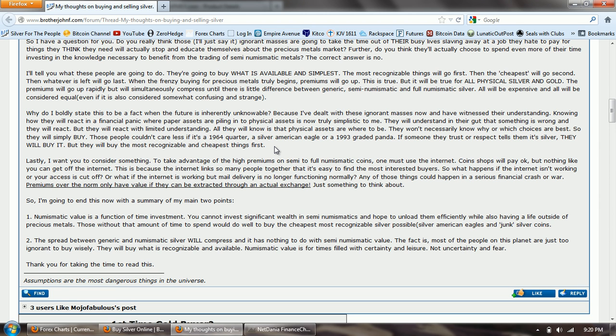And that's the bias that I tend to find when I talk to these people who work in the coin shops, because they're so close to the silver recycling business. And you have to remember, this stuff is recycled. It is bought and then it is melted. It is sold for a price around spot, and it ends up back on the COMEX. Eventually, when this scrap runs out, and I do firmly believe the scrap will run out, when the scrap runs out, then it's going to be a whole different ball game. These coin shops will not be in the business of melting scrap. They will be in the business of buying and selling. They're currently not in that business.